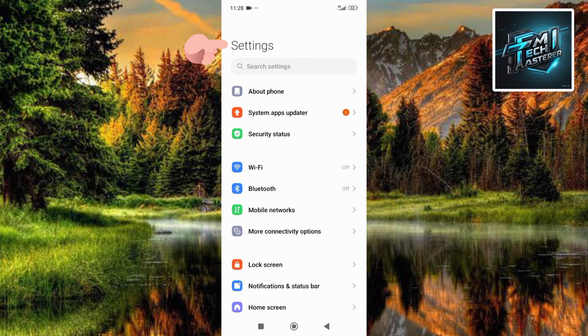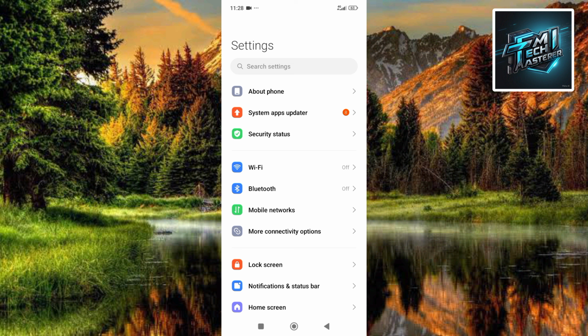So guys, here's the setting, but before I go forward, let me say this. We might be using different phones, so because of that, the settings might be a little bit different. But what you have to know is that they are all the same. They all have similar steps and process. The words you have to be looking for in your settings are Google account, or just account. So that's what you have to be looking out for.